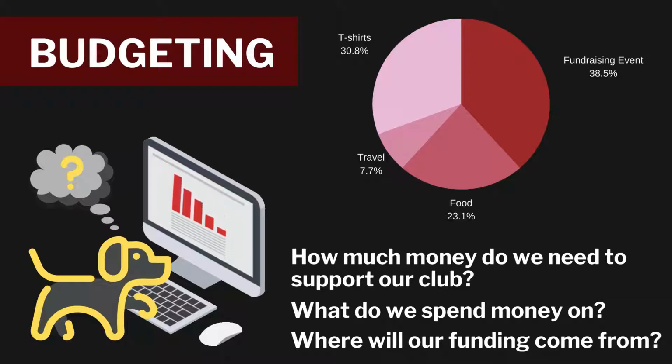What the pup is a budget? Having a clear outline of what your club's goals are is essential to identifying what your financial needs are. This pie chart is an example of expenses you might see your club having. Start by asking yourself, how much money do we need to support our goals? What do we typically spend our money on? Where is the funding going to come from? Are we collecting dues, putting on fundraisers, reaching out to individual donors? As you begin to answer these questions, you can start to formulate a budget for your specific club needs.